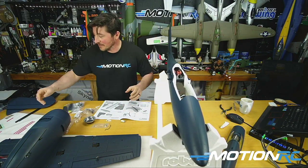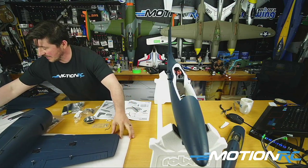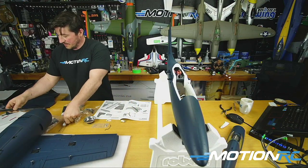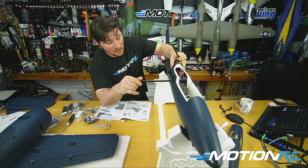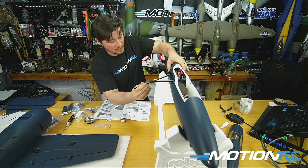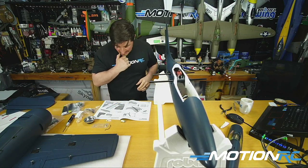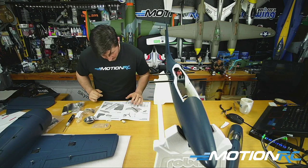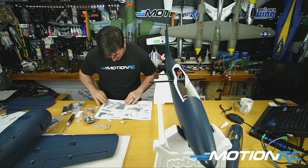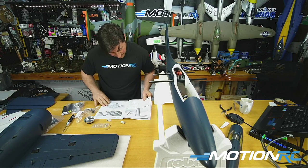And I want to make sure I have enough room, so I don't knock into my transmitter or anything. So we got our two spars, so let's get those in. They only fit one way, the thicker one up front, thinner one towards the back. And then you got your trough of where your wires are going to go through, your hole in the fuse. And let me make sure I'm not forgetting everything else.